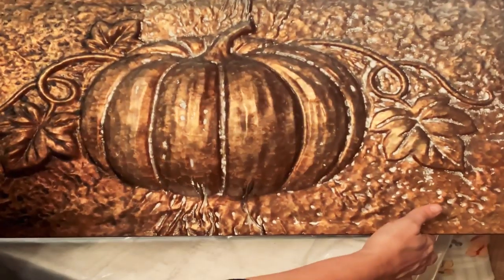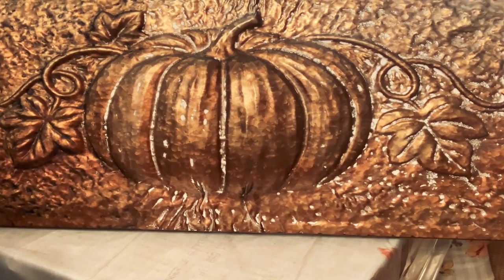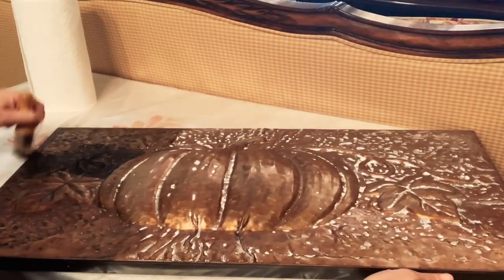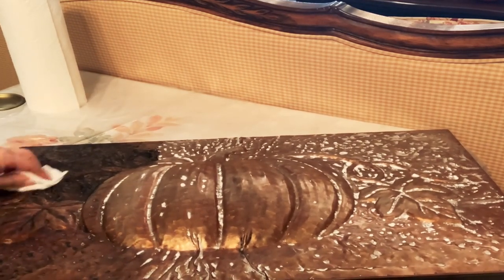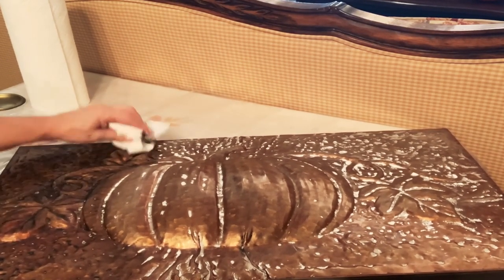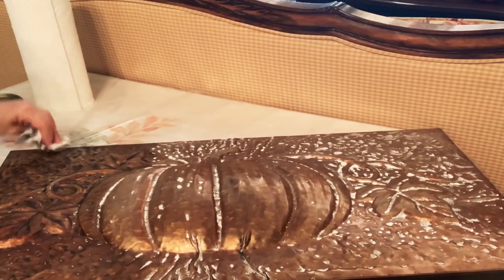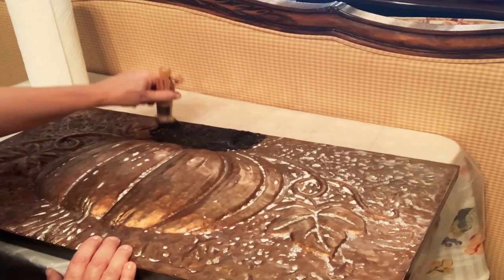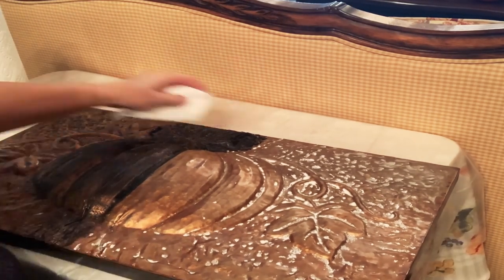Okay, so as you can see, down in the left corner, I put on two coats and just the one up on top, so I will add another. Just gives it a gorgeous, warm, copper look. As you can see, as we go to the right, there is more and more white that's being shown.